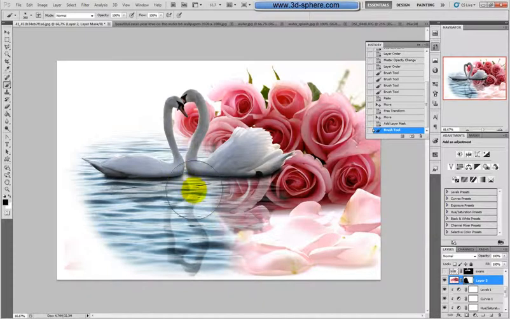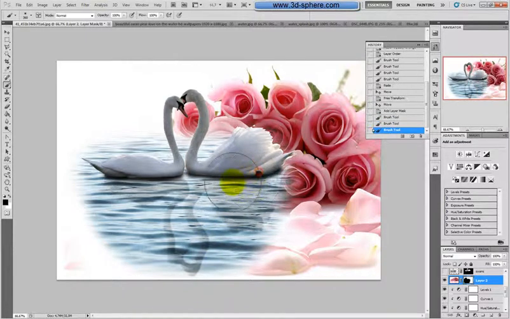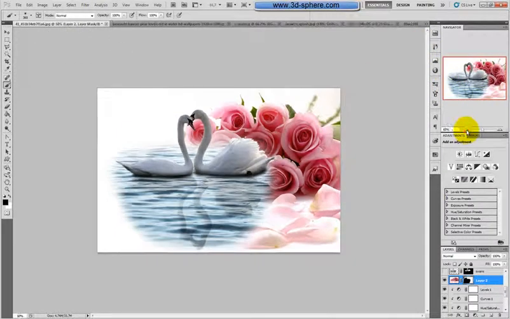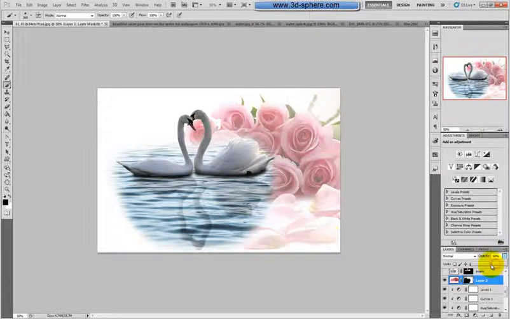We'll use a bit of swans like border there, and also the water, of course. So I think change the opacity a bit down to fade it away.